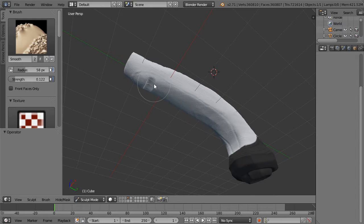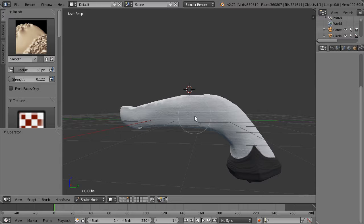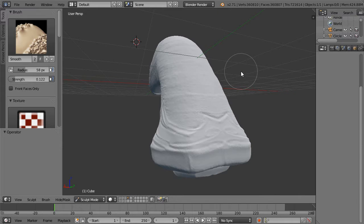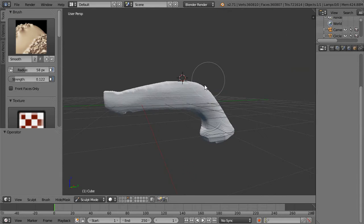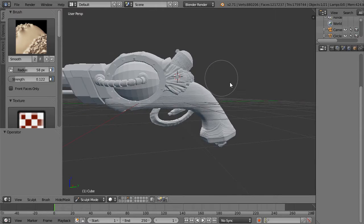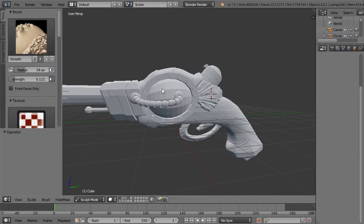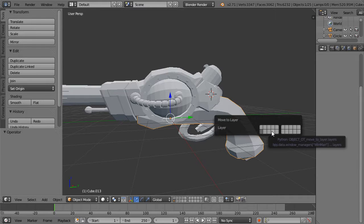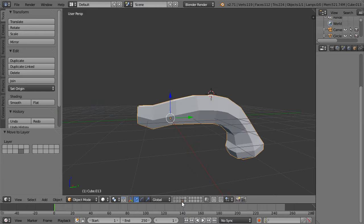So now we have a more subtle wood grain texture, and I'm going to hit Alt-M. We're going to see it with our pommel, and we're going to look at it. It looks fine. Okay, so now let's look at it with the rest of our model, see if everything's okay. It's looking around the same detail level as the rest of it, and that's what I want. So now what I'm going to do is we're going to do a quick retopo. So down here, we're going to take this mesh and we're going to move it to the layer right below the other one. So low res mesh, to high-res mesh.